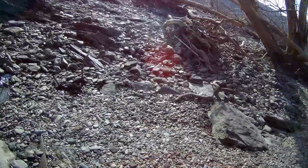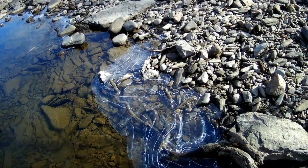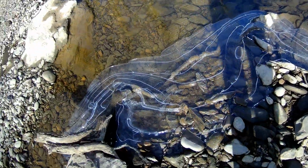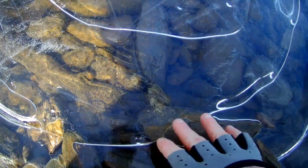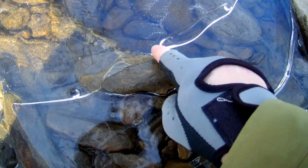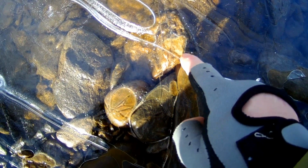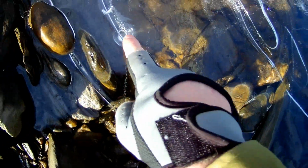All right, we got a new battery and some water. We're doing good on time. We still have at least a couple hours to explore. Some cool looking ice. Now you gotta wonder, what are these lines here? There's a bubble. I think these lines are where it broke, maybe where it cracked before, but then it refroze. And there's some bubbles trapped.